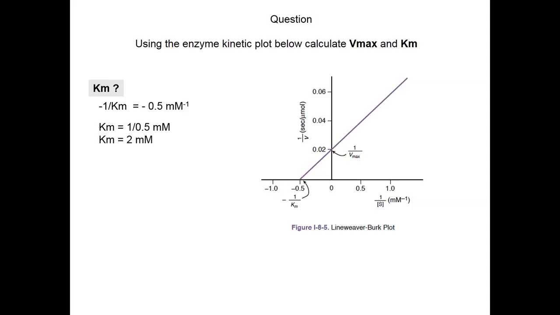Write it down. And another thing I want to add: the Km value, you calculate the Km value. Basically, you take this, you flip it over, so Km over 1, and you take the negative sign out. It's 1 over 0.5. Is that clear? And you solve it. So 1 divided by 0.5 is 2 millimolar, okay? So that's your Km.